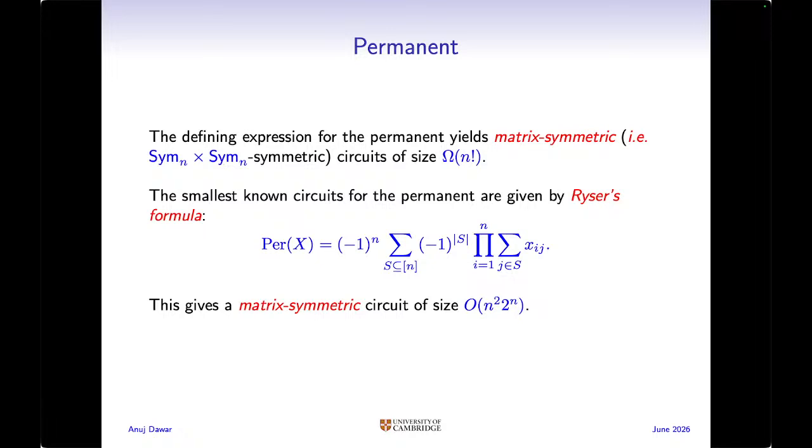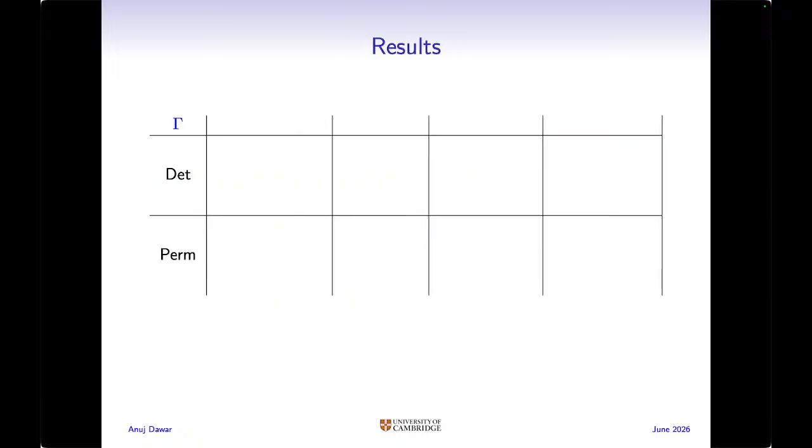So now let me tell you what we know in terms of lower bounds. So here's my little table of results for comparing the determinant and the permanent. The 3 rows here are the determinant, the permanent, and gamma is the invariance group, the permutation group we're going to look at. If you just take the trivial group, you're putting no symmetry restriction at all on the circuit, and we know we can get order n cubed circuits for the determinant. We have n squared times 2 to the n, Ryser's formula, for the permanent, and super polynomial lower bounds are equivalent to the VP versus VNP question.